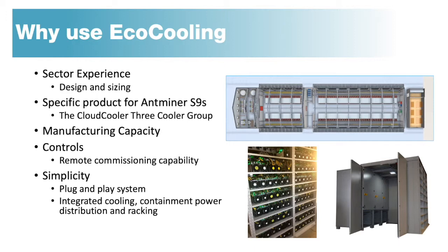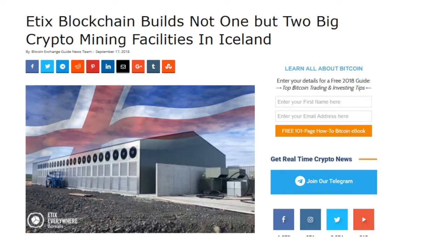So that project went very well, 8 megawatts. We have a second site, which we've just completed about 2 weeks ago, and that was 35 megawatts. And that was north of Iceland, a place called Bonduras. I'm not sure if I pronounced it right, but I say it's Bonduras. And that's north of Iceland. And again, we came back to EcoCooling because they did such a good job on this particular project. We thought 35 megawatts we'll carry on doing. We're still looking at growing our wattage to up to 250 megawatts in Iceland, and it will continue to grow.